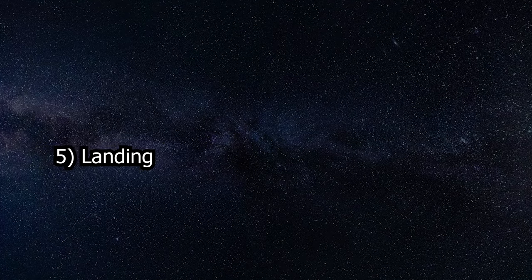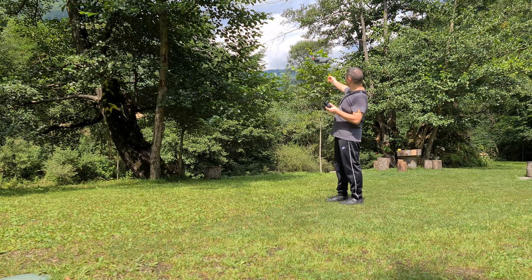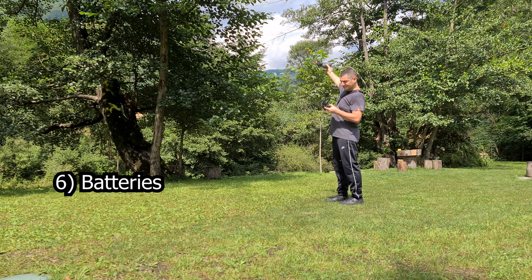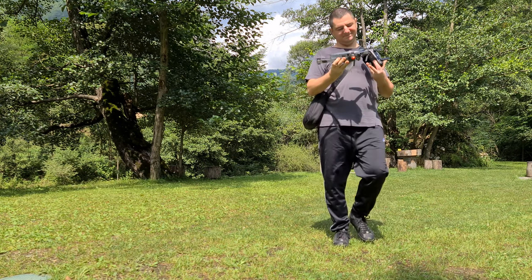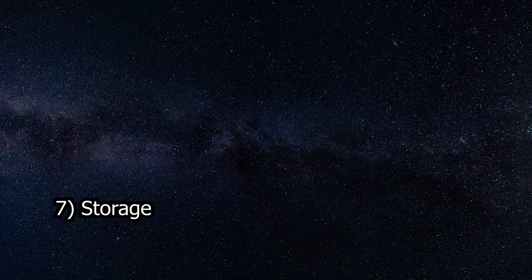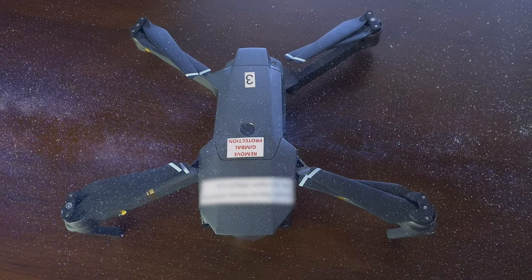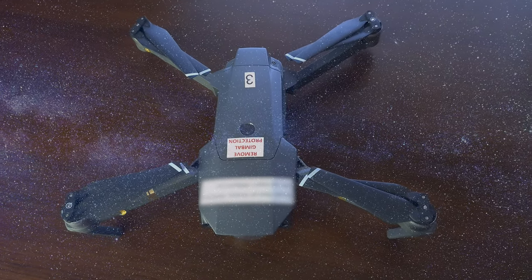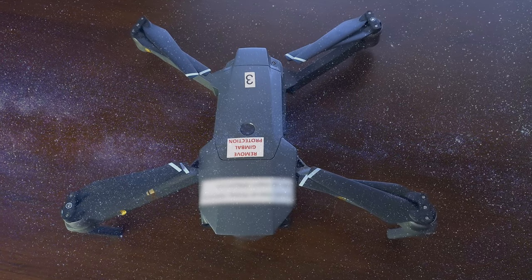Learn how to hand-launch and catch the drone when needed — just let me know if you'd like a tutorial about it. Every now and then, fly your drone so the batteries maintain their health. Always keep your drone in a dustproof bag, preferably waterproof. Also keep the gimbal clamp on while changing filters.